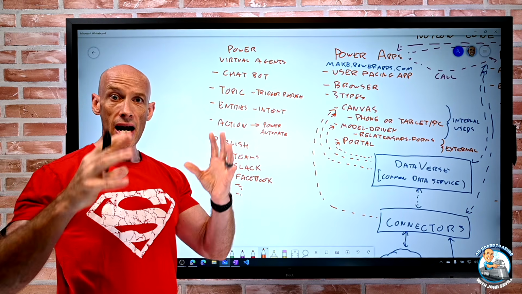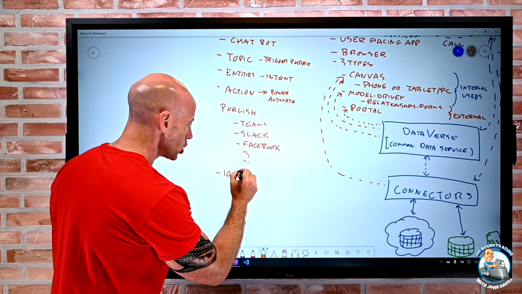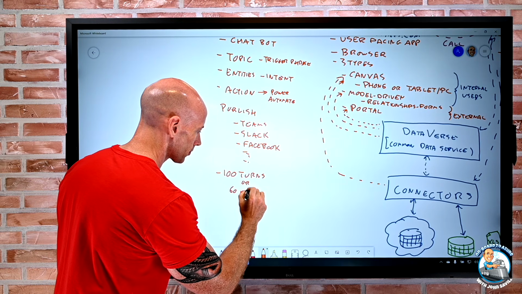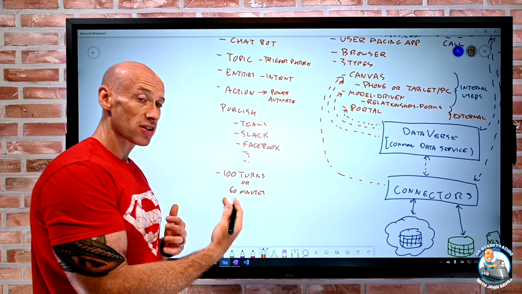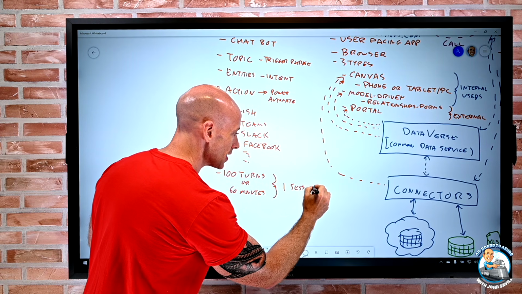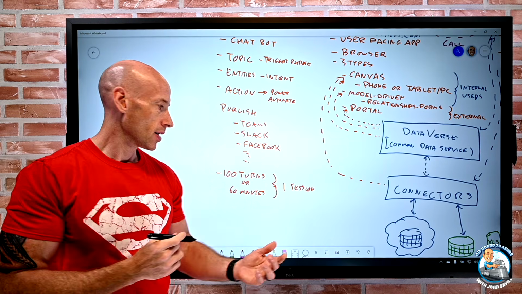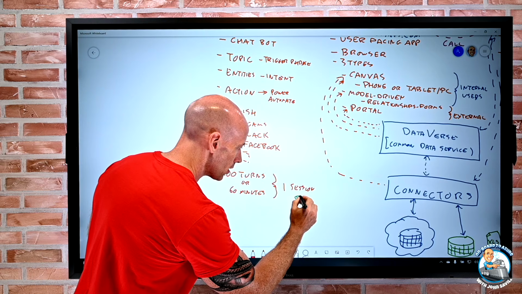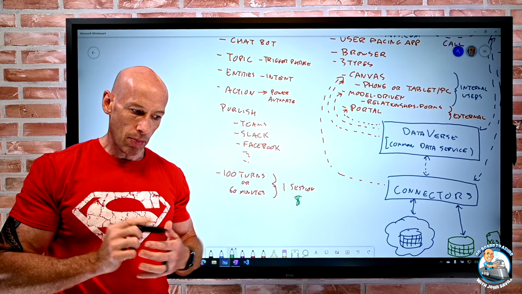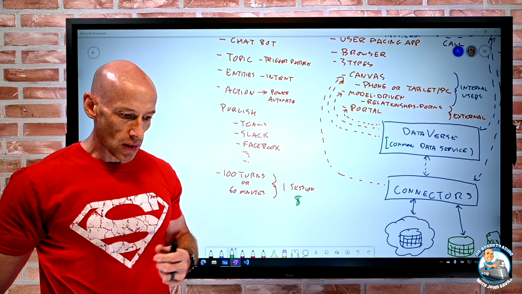Now it's built around a chat session. A session is 100 turns or 60 minutes, whichever happens first. So that is one session. It doesn't mean if I go past 100, the user gets dropped. It then becomes a second session. And this really all aligns with billing. You pay based on the sessions. So just be aware those things are in place for how I enable and pay for the service.